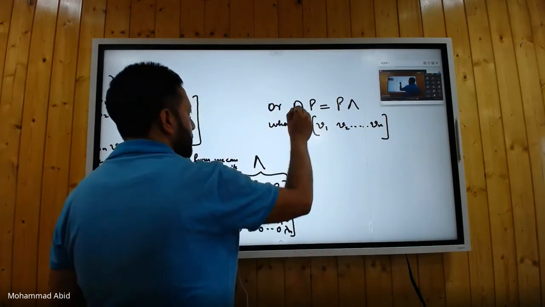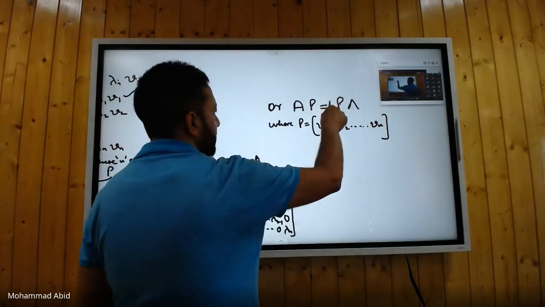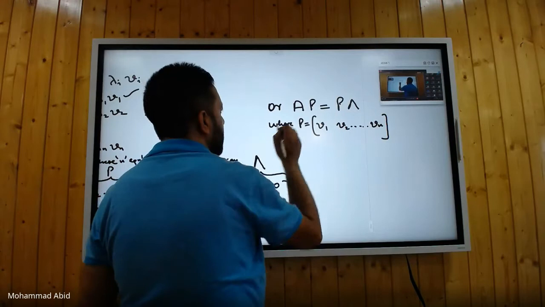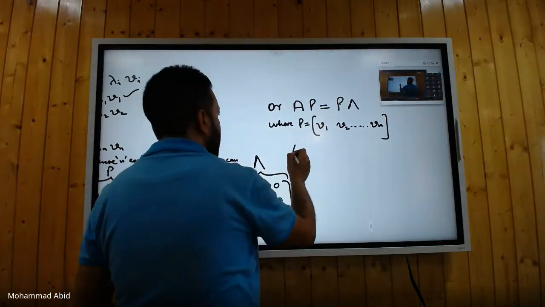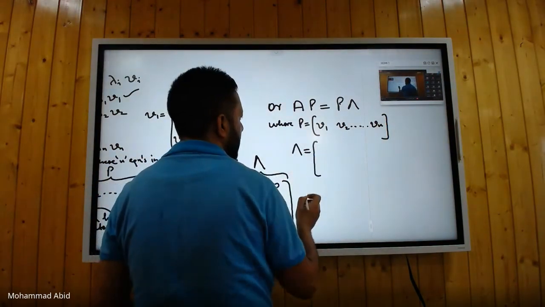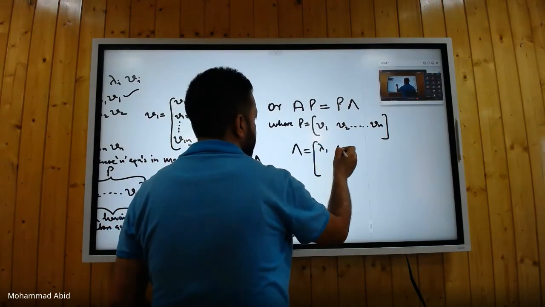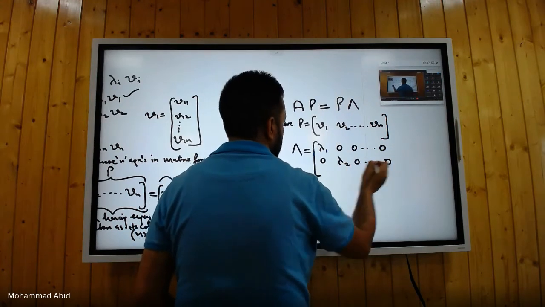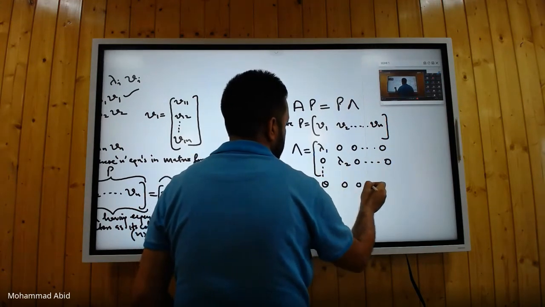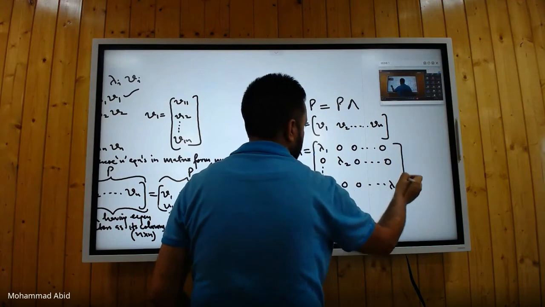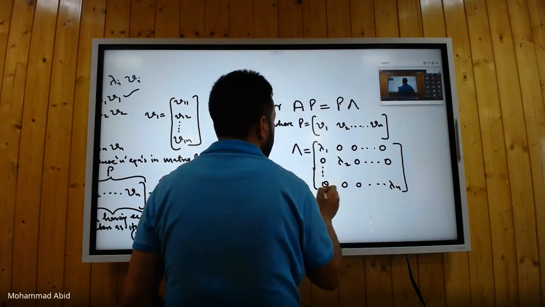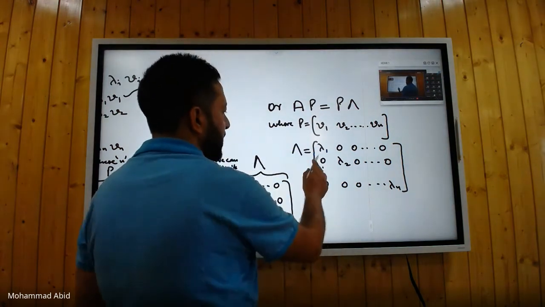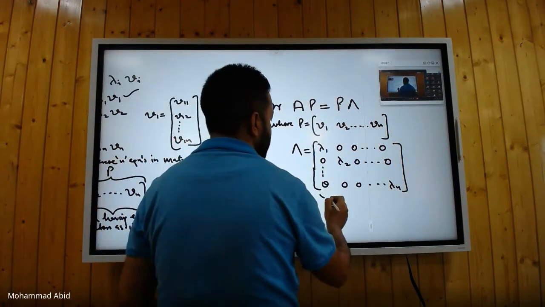तो P वाला जो मैट्रिक्स बना वो कैसे बना? मैंने आइगन वेक्टर्स स्टैक कर लिए इस मैट्रिक्स में as the columns of a particular matrix which I am calling as P. और ये जो लैम्डा है, it's a diagonal matrix. Lambda 1 0 0 so on up to 0, then 0 lambda 2 so 0 up to 0 0 0 0 lambda n. और उसकी डायगोनल पे क्या है? इस मैट्रिक्स लैम्डा की डायगोनल पे आइगन वैल्यूज हैं. You can see here along the diagonal, it's a diagonal matrix basically.